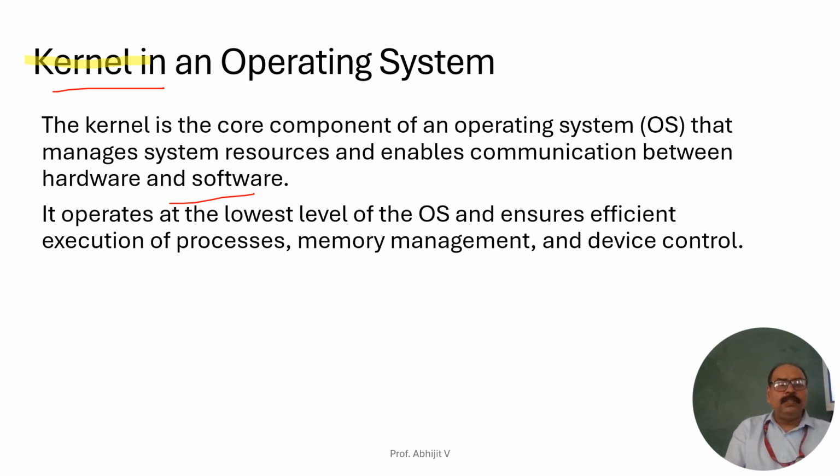The kernel is the core component of an operating system that manages system resources and enables communication between the hardware and the software. So whenever I use the term kernel, you should not say that you did not understand what a kernel is. This is a very important and fundamental concept that you should keep in mind. It operates at the lowest level of the operating system and ensures efficient execution of processes, memory management, and device control.